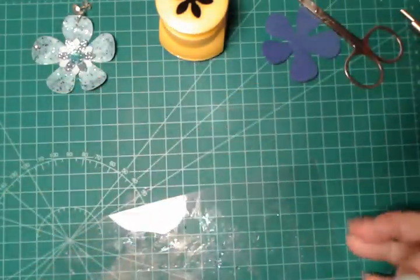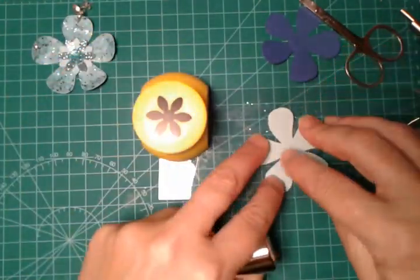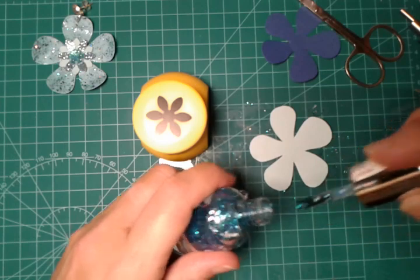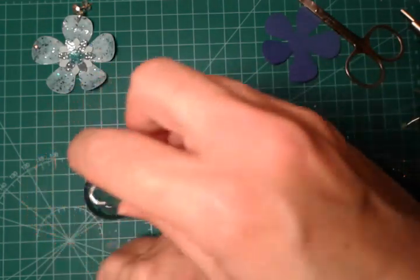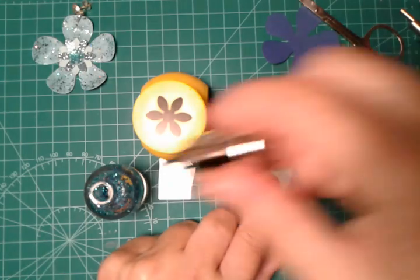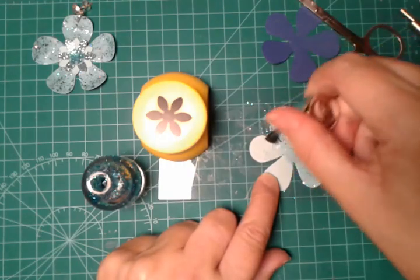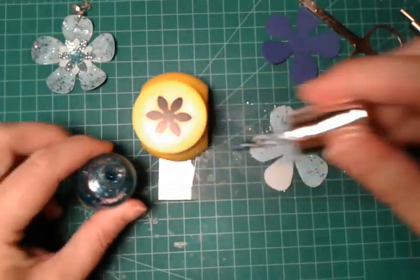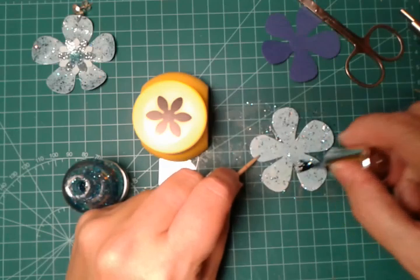Okay, we will need something in order to apply the nail polish without any problem and without ruining your table or the place where you will apply your nail polish. Okay, you will need to nail polish the front of the flower and the back also. It's better in this way because it's more finished.